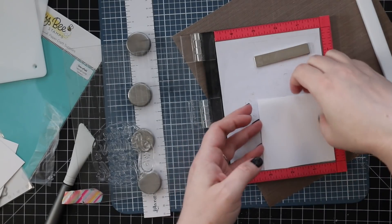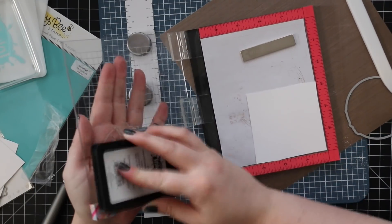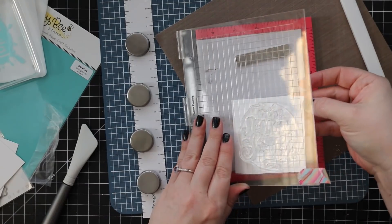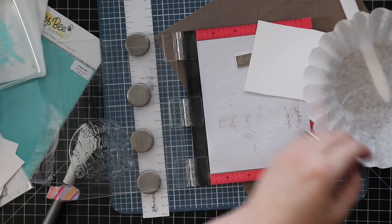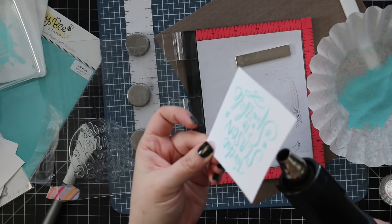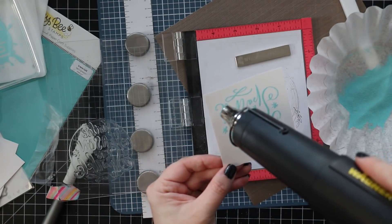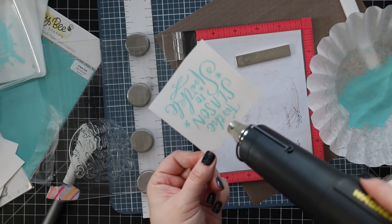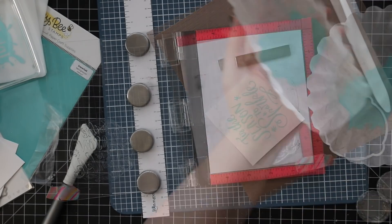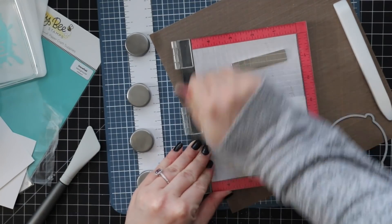For my main sentiments I'm using the Honeybee Season to Sparkle stamp set. I have four pieces of the same white card stock and I'm using my Mini MISTI to stamp this large sentiment onto these pieces — they're just scraps so it doesn't matter since I'm going to die-cut them anyway. With all these pieces I do my anti-static powder tool brushing off the excess, ink up the stamp with clear embossing ink, and heat emboss them with several different colors of Nouveau embossing powder. I went through my drawer and found I had some Cool Jade and Serenity Blue embossing powders very close to those glacier paste colors, plus a silver and a gold.